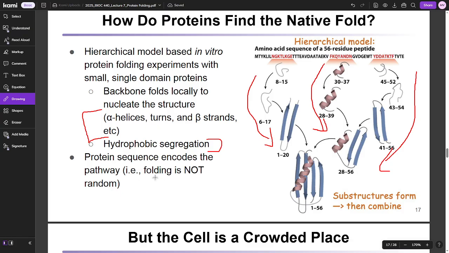So folding is not random, right? There's some order to it. These sections are turned into this structure because of the amino acid sequence, and these sections are turned into this structure because of the amino acid sequence. But the tertiary structure of the protein is a little bit random, I would say. It takes some time. It has to randomly try different conformations before it can find a proper conformation. But the formation of these secondary structures is pretty one directional, I would say, I guess.